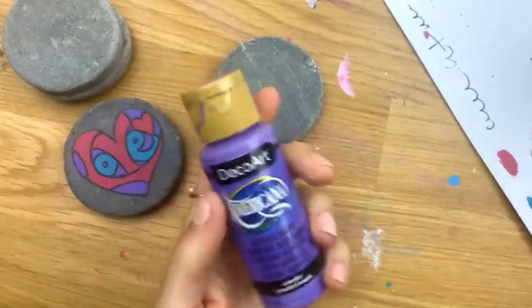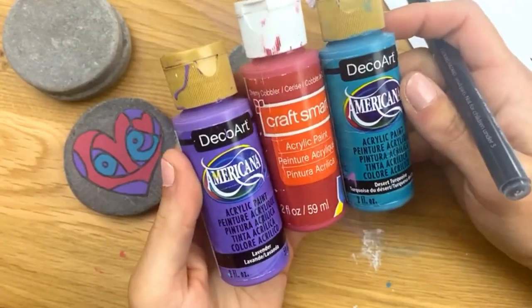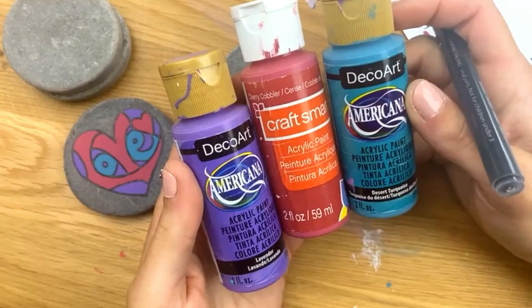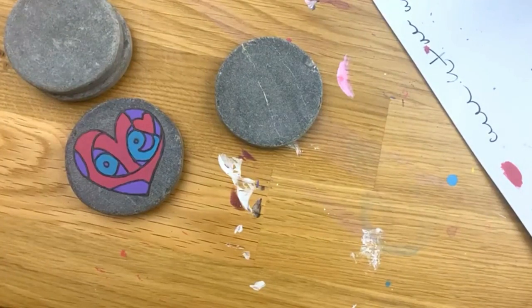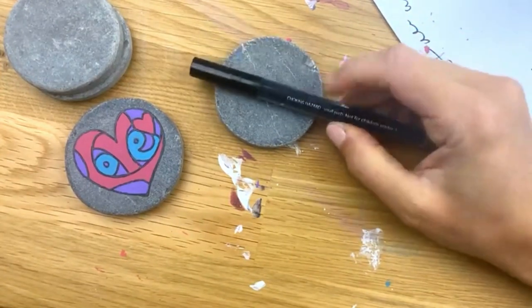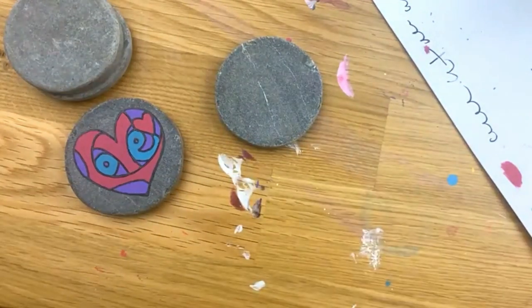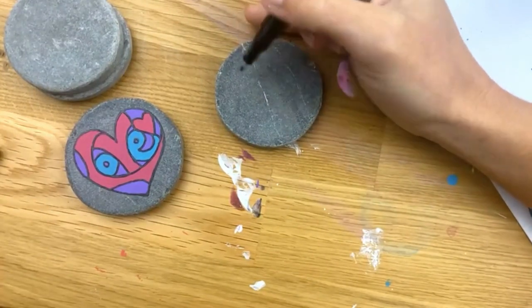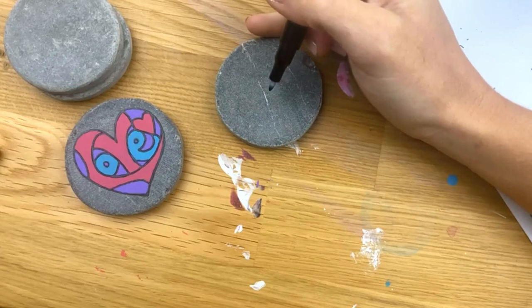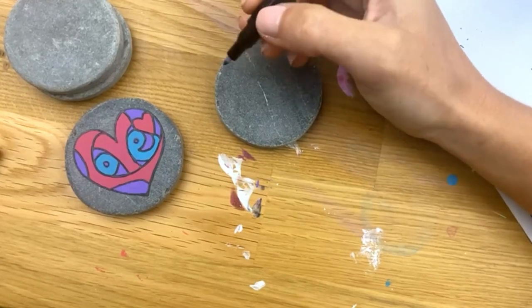I'm going to be filling in with acrylics today. I've got some Craft Smart, some Deco Art, these fun three colors, lavender, cherry cobbler, and desert turquoise. So any colors you have around or paint pens are good for filling these as well, whatever you have. I'm gonna go directly with my paint pen. It's just an extra fine point pen. This is my Artistra one. You can use Posca, whatever you have. Since we're going to be filling in, it's a little forgiving, so if you have to fix some lines, since you're going to color in essentially this design, you can go right on your rock. If you're more comfortable doing pencil first, you can do pencil first as well.